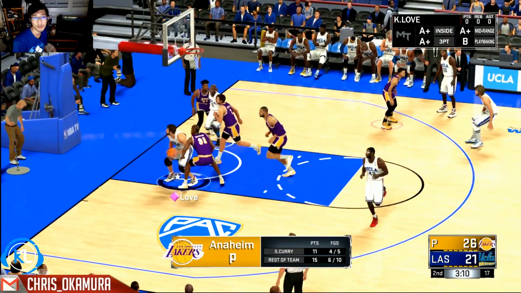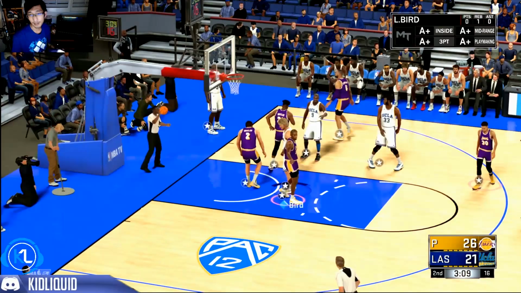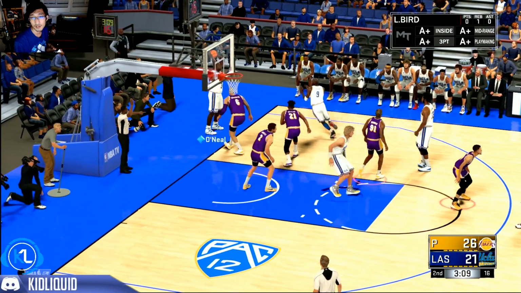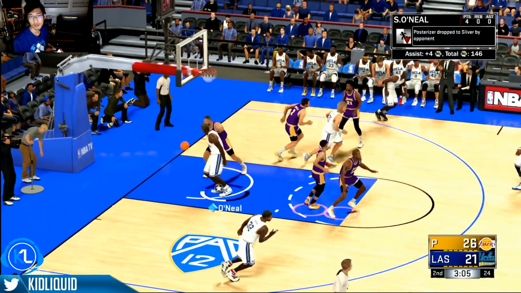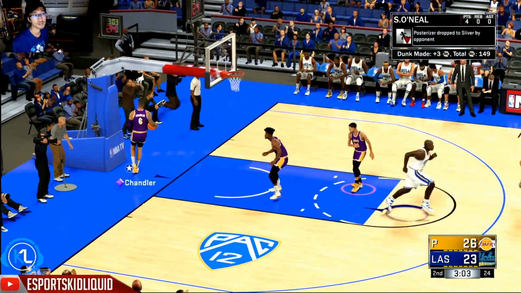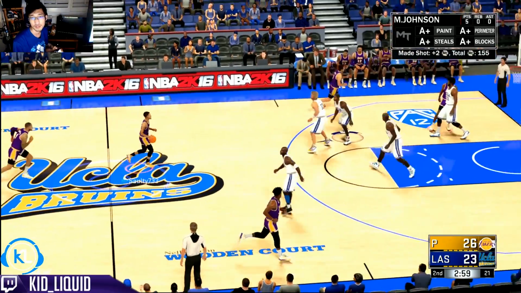Worthy dishes to Love. Rodman with the block. It's going to be out of bounds. Los Angeles will retain possession. And Los Angeles with some changes. Shaq's checked in for Walton. Abdul-Jabbar comes in for Kevin Love. And it's Bird in for James Worthy.